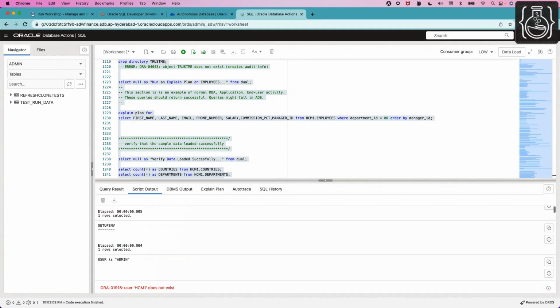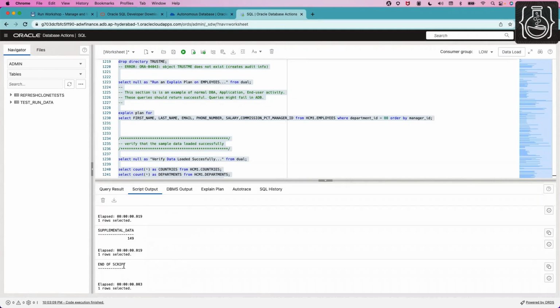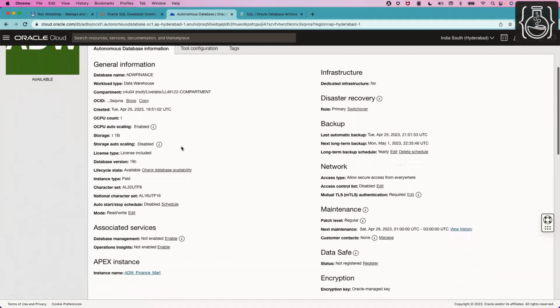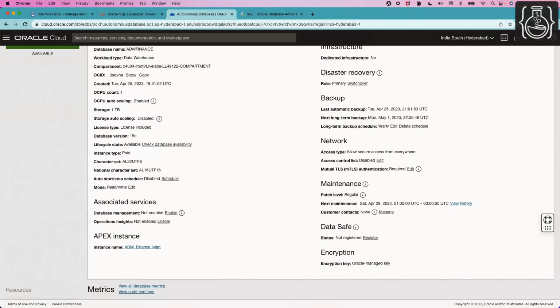Now, refresh Database Actions in the browser page and then verify that the HCM1 schema is listed in the drop-down list of the Navigator pane. To use a database with Oracle Data Safe, you first need to register it with Oracle Data Safe. A registered database is referred to as a target database in Oracle Data Safe. After registering an Autonomous Database, you can grant and revoke roles from the Oracle Data Safe service account on your Autonomous Database to control which Oracle Data Safe features you can use with the database.